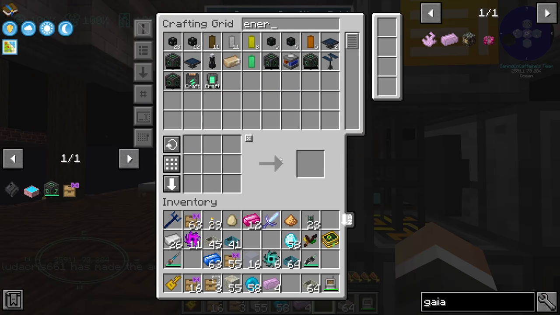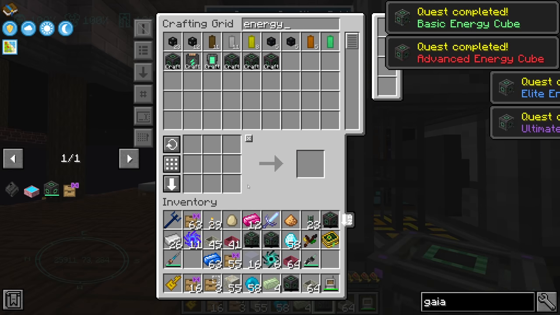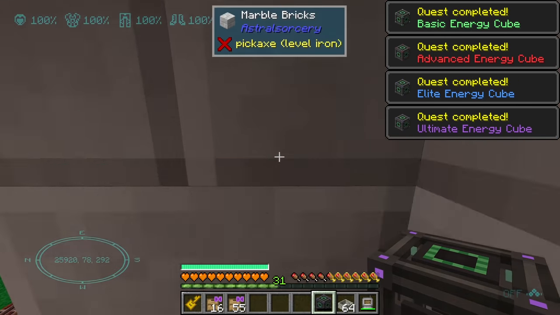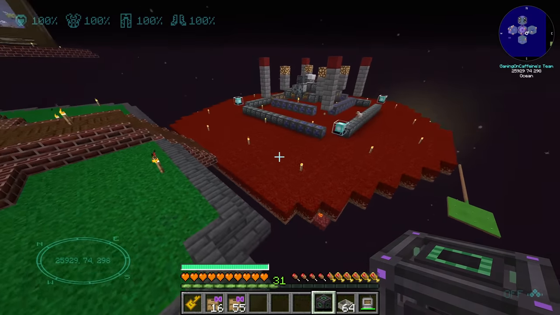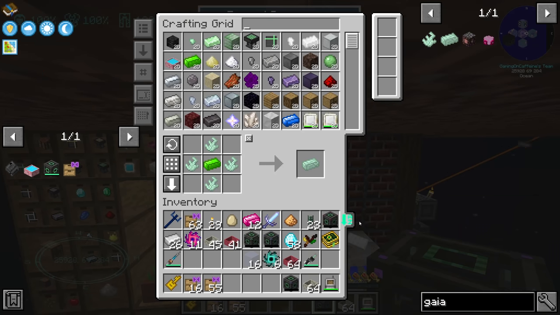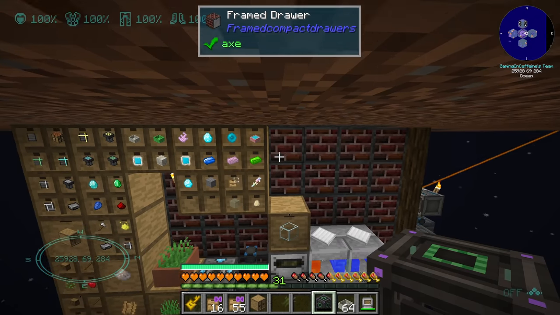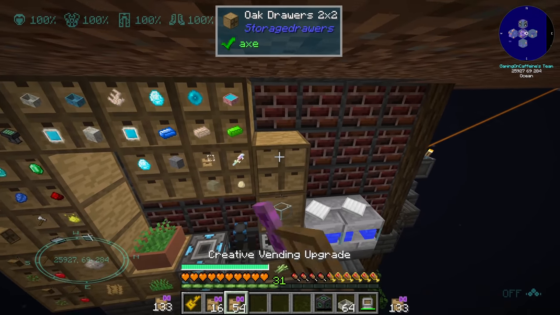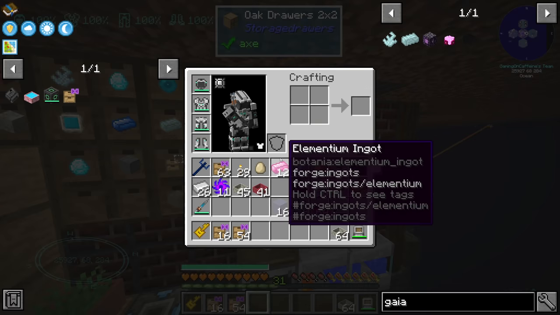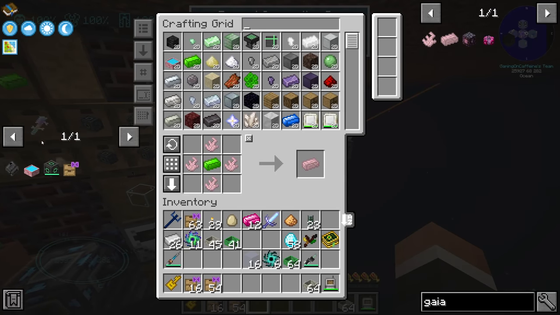So let's have a look over here. Energy cube. We have one of each. Let's clear out all the Botania stuff now. We don't need it. We'll put one of each of those over here. Let's quickly grab a fresh 2x2 drawer first. So ultimate, basic, elite, and advanced. Good stuff.